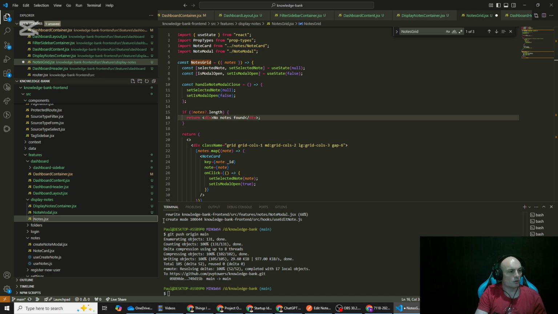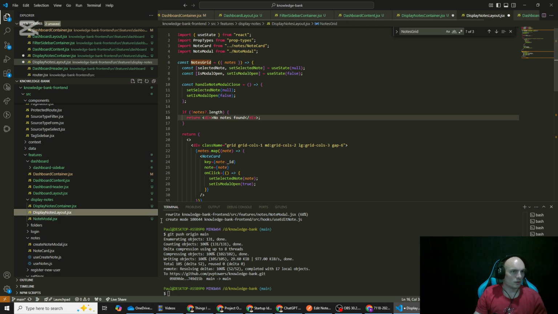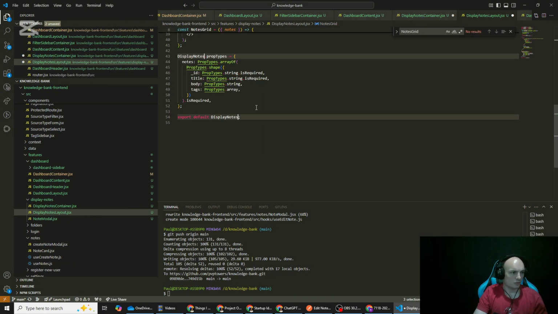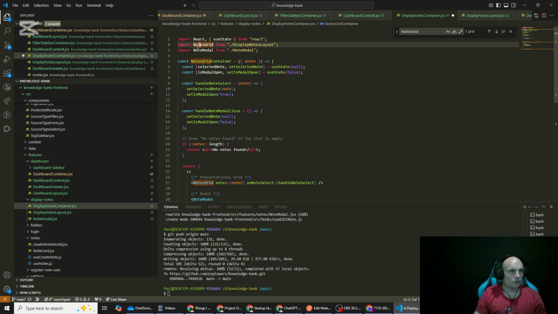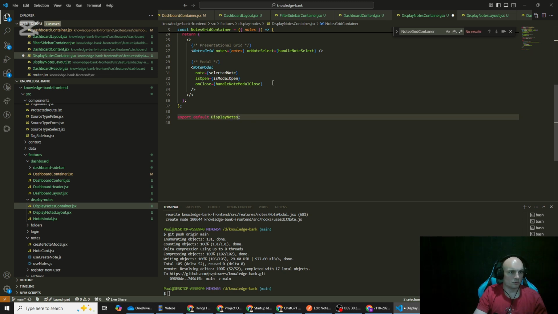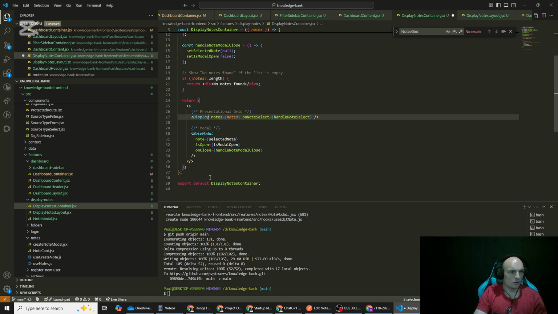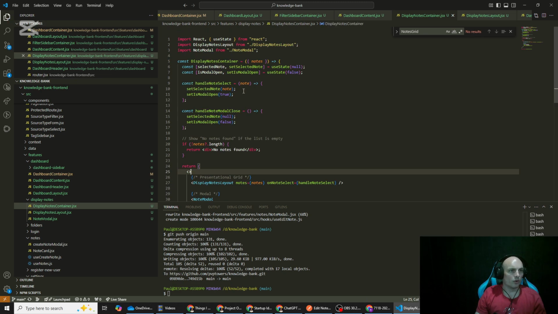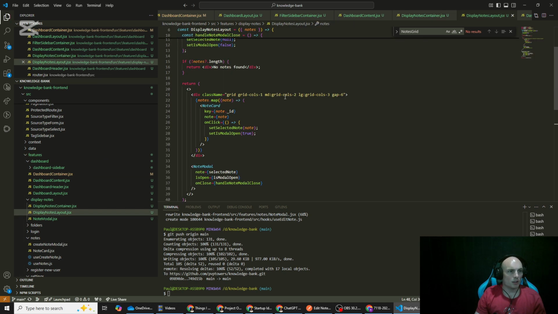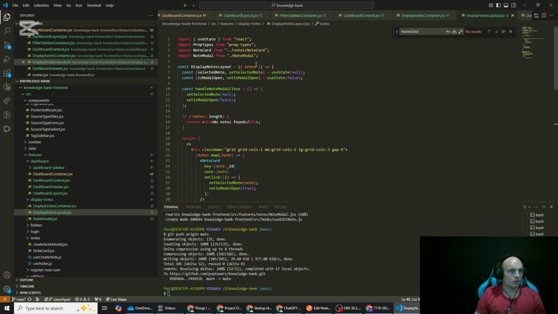All notes layout, display notes layout. And then notes grid comes under display notes layout, which calls this, and then note card.